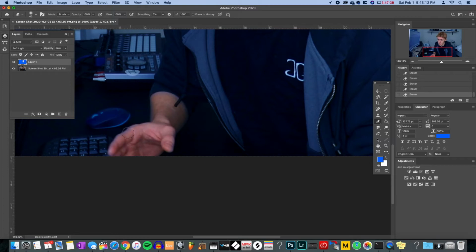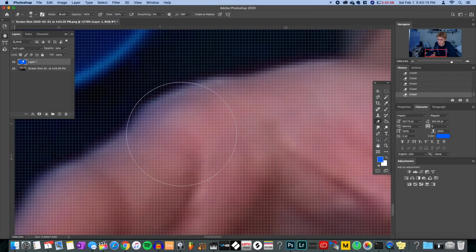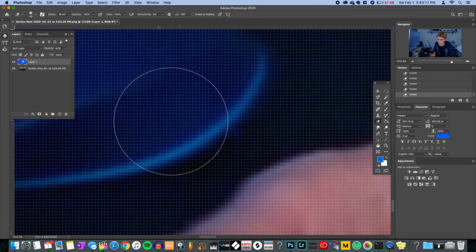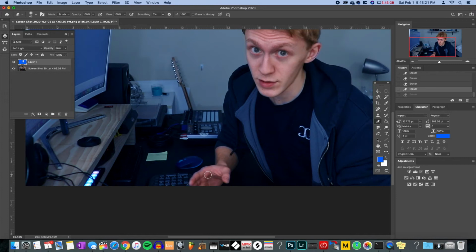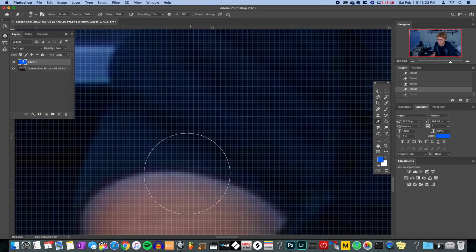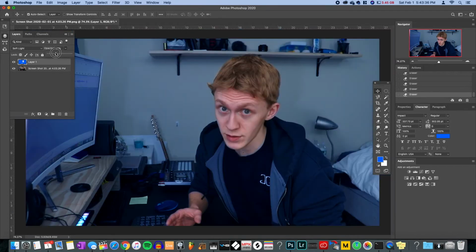It's better that I have a little bit of blue on my skin rather than going and getting all this. When you go and get all that, it's kind of more obvious than the little bit of blue. Because as you zoom out, the little bit of blue will start to disappear. It really will. Let's just tone this down a little bit.